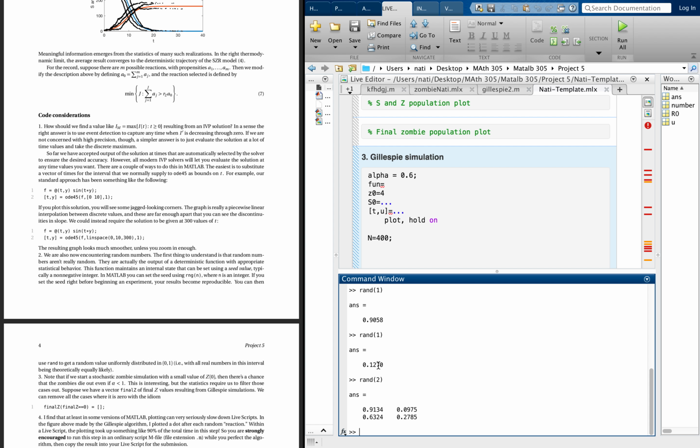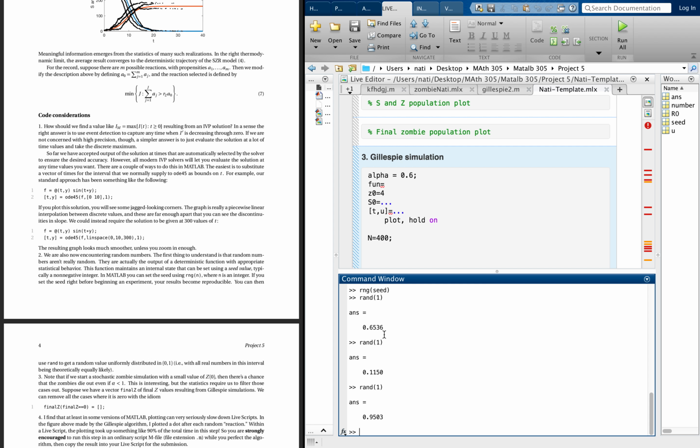If we want to be able to always get the same random numbers, we have to seed the randomness. Basically, we're telling Matlab to begin from the same place every time. So for example, if I now do seed equals 1000, and now I tell Matlab to seed my randomness, which I do by doing RNG, and I do seed. And now I do rand 1, and then rand 1, and then rand 1. I get 0.6, 0.1, and 0.9, right?